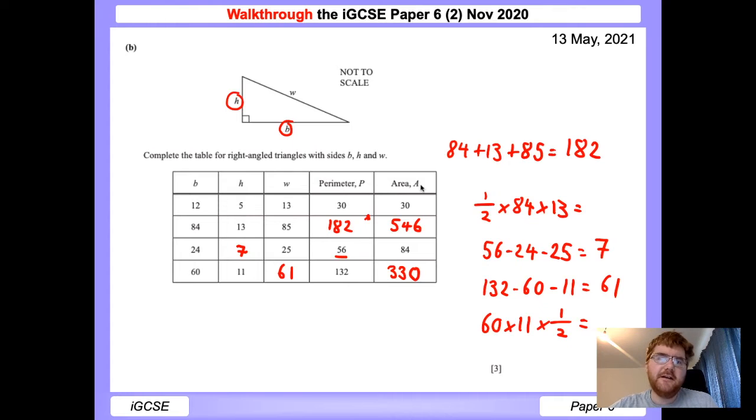So I was a bit overkill here. I put down every single bit, but you have the extra time, so please do use that to make sure you get all 3 marks.